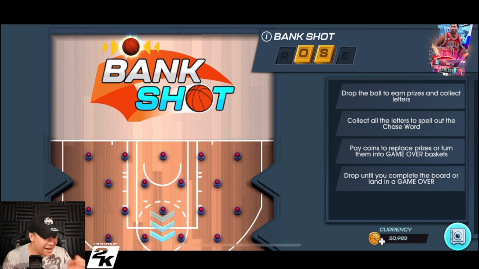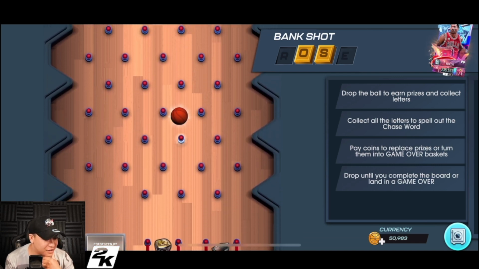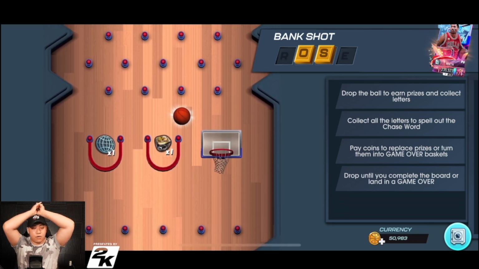Show me the way, because I'm not having the best of luck with the bank shot. Will we get it? We don't even get it. Man, just come on, get past this round, get past it, please. Yes, okay, give me the E. Please register the E. Oh, we gotta get past tier 2.